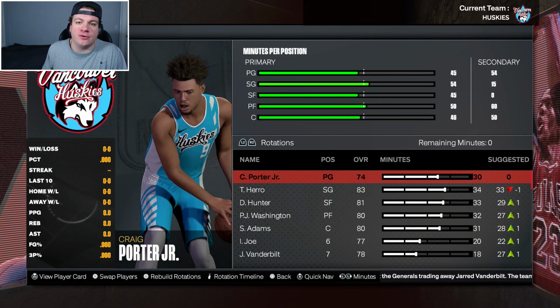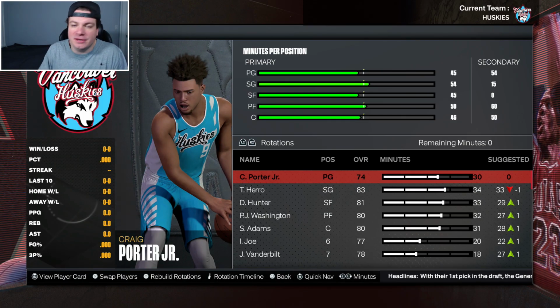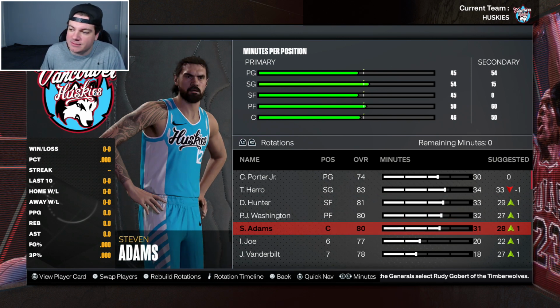A little bit of room for growth there, but in what we're going to basically consider a throwaway season, it's not like we really need to go balls to the wall, if you will. Hero here at the 2. You got DeAndre Hunter at the 3, PJ Washington at the 4, and then Steven Adams as our starting center.